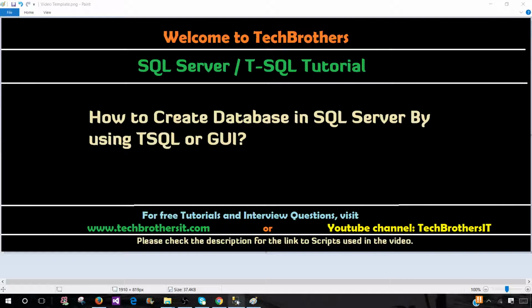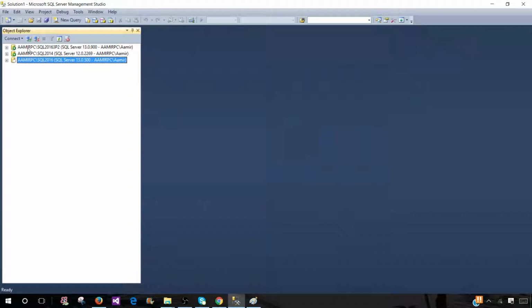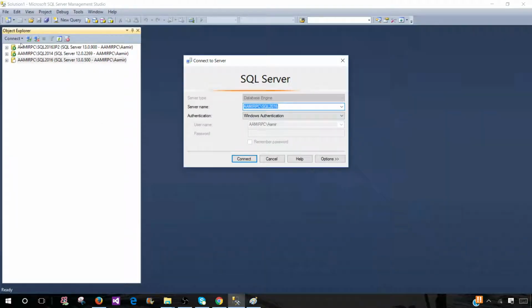So open your SSMS. The second part, you will be connecting to one of the SQL Server instances that can be on your local machine or it can be on your network. Once you go to connect database engine, provide the SQL Server instance name, and then you have to provide authentication. You might use Windows authentication, that will be your AD Active Directory username and password. If they have provided you the SQL Server authentication such as SQL Server login and password, you will provide that and connect to the SQL Server instance.